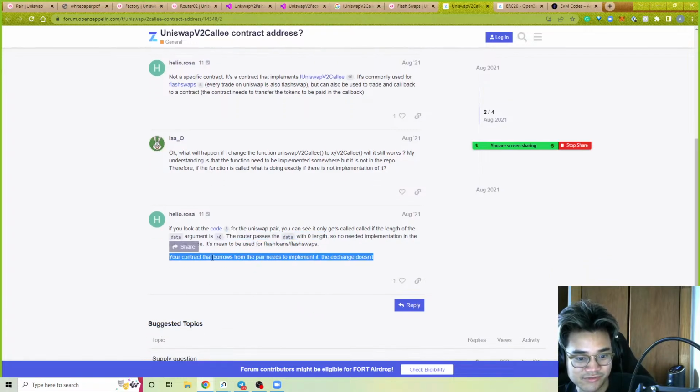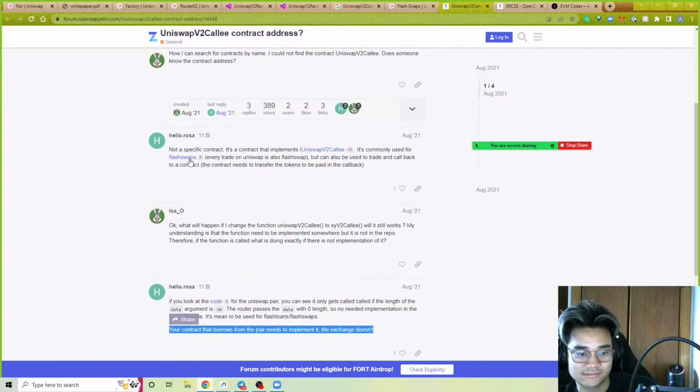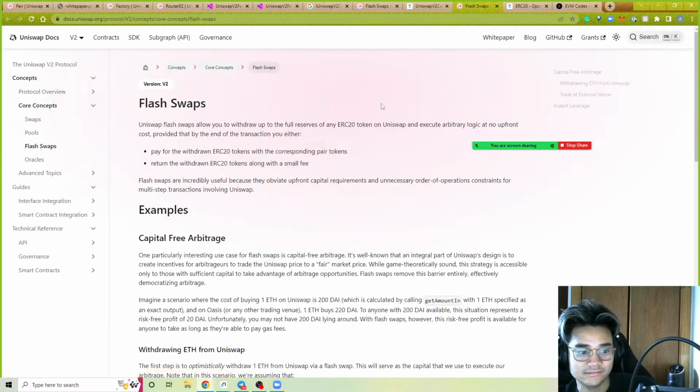Your contract that borrows from the pair needs to implement it. The exchange doesn't. Okay, so here we go. They do have docs on it. I just haven't actually seen this before.